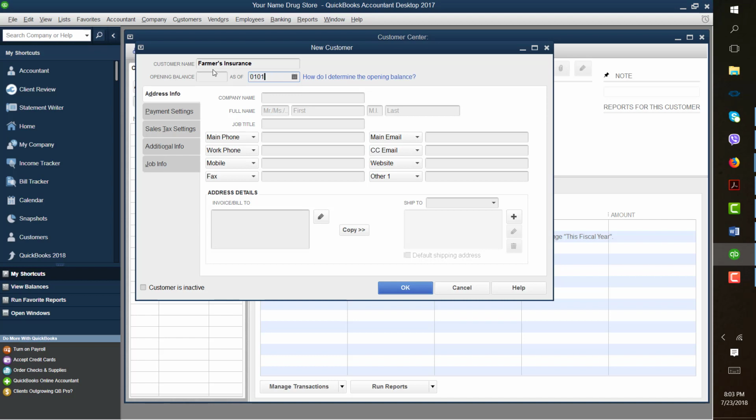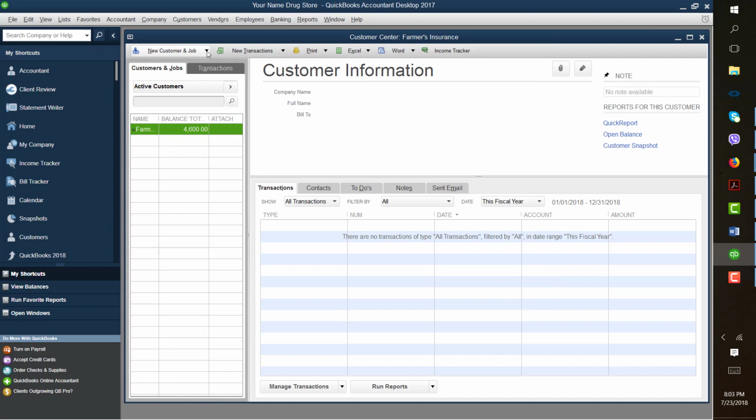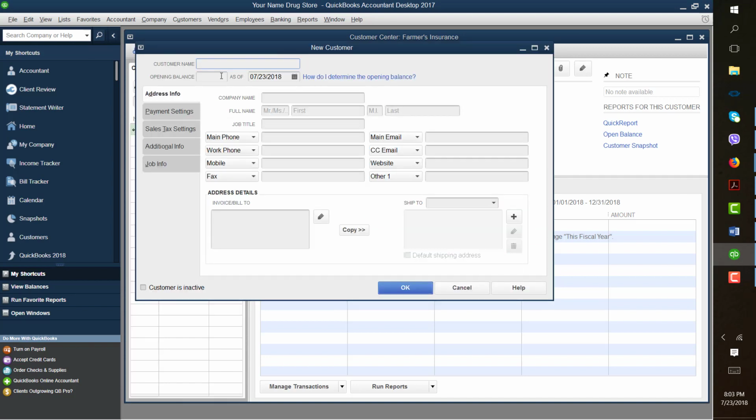Once you set up a beginning balance for this customer, it will show in the accounts receivable as part of your subsidiary ledger of customers account. So 4,600, say OK, and do the second one.